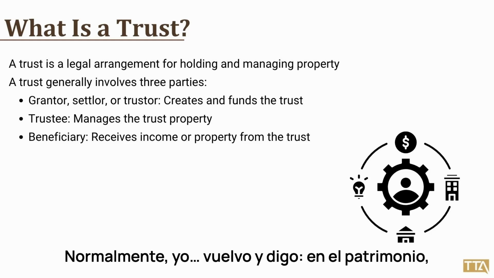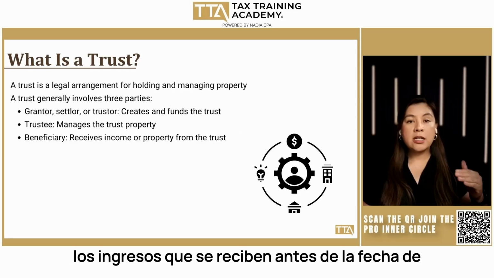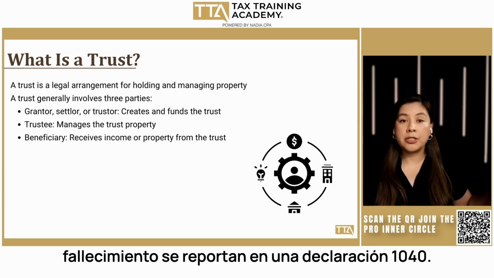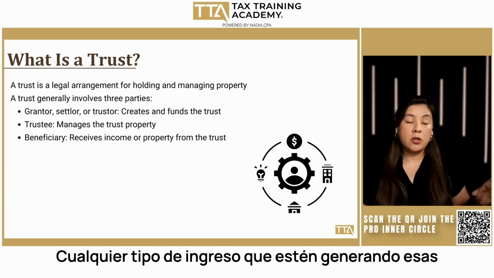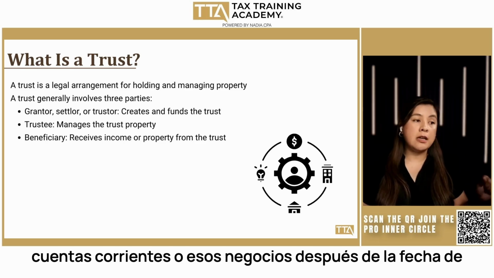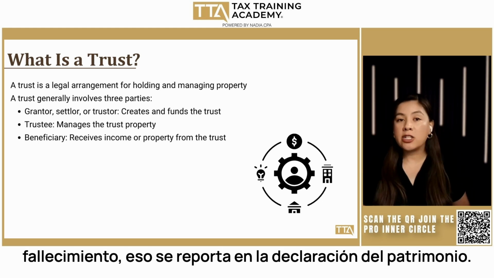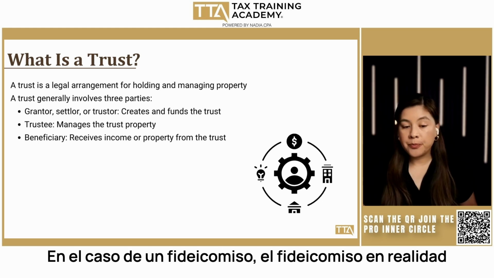Usually I'll go back and just say the estate, the income that's received before the date of death gets reported on a 1040 return. Any kind of income that those checking accounts are generating or those businesses are generating after the date of death, that gets reported on the estate return.